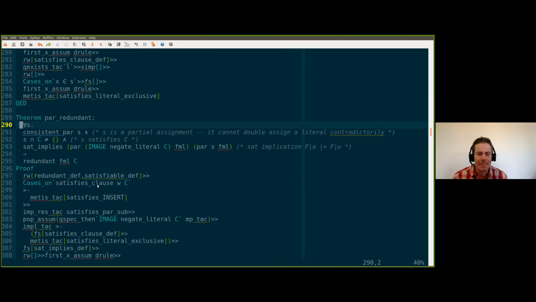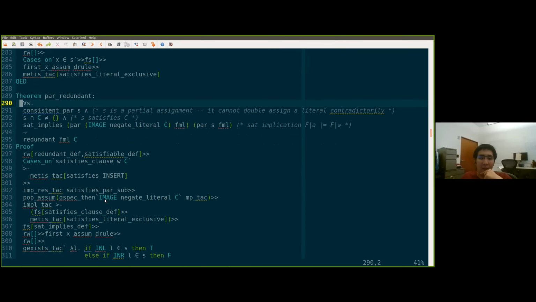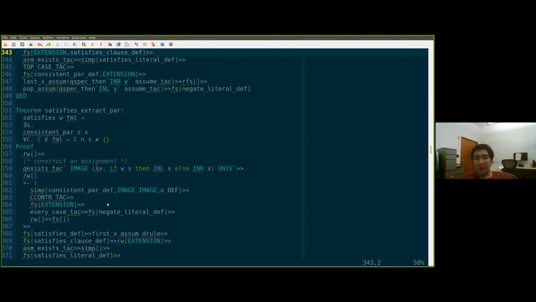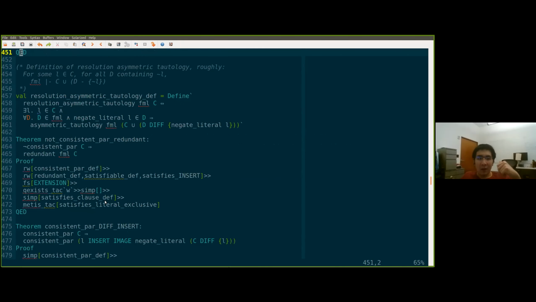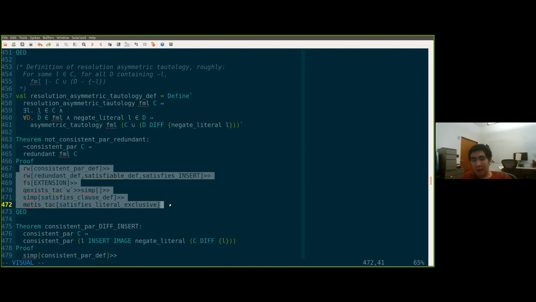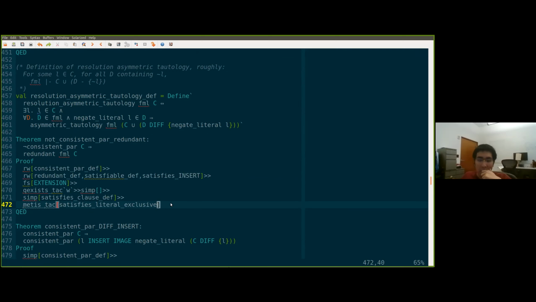Otherwise it looks something like that. So you mechanize the correctness of the proof system in this way, and these proofs are the manual part of it, right? But I don't have anything super nice to show.